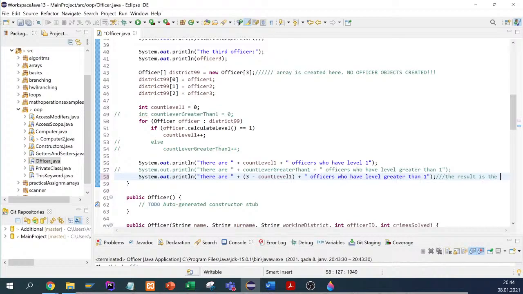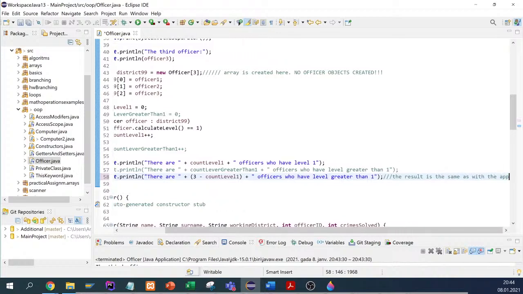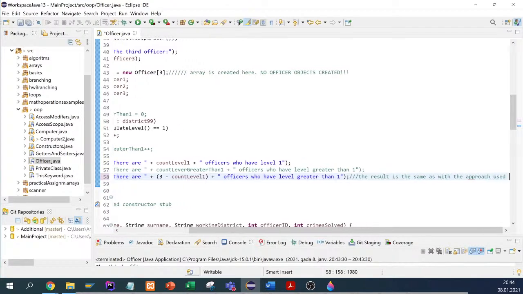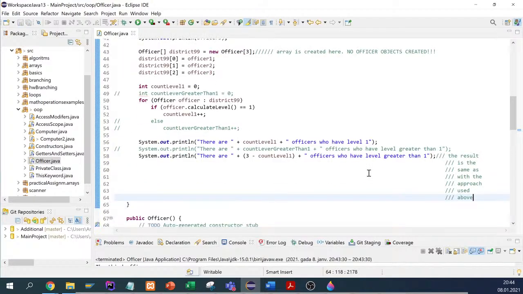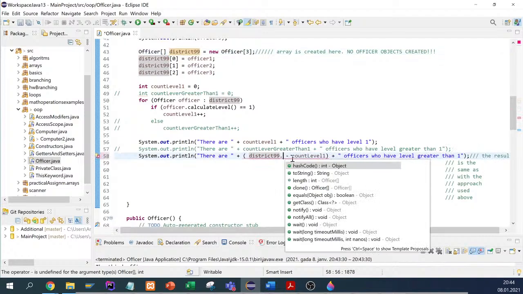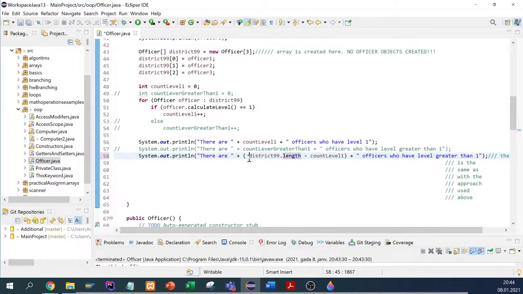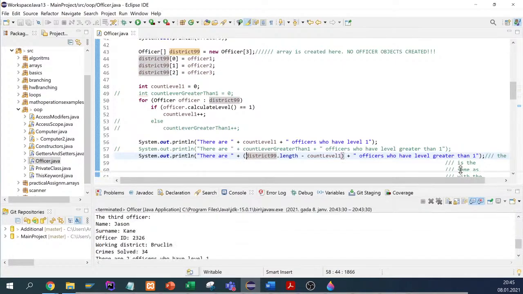So this approach: obviously, if we have count level 1, the number of officers who have level 1, and we just subtract count level 1, then we'll obviously get the remaining part of the officers, and this will be the correct answer for us.